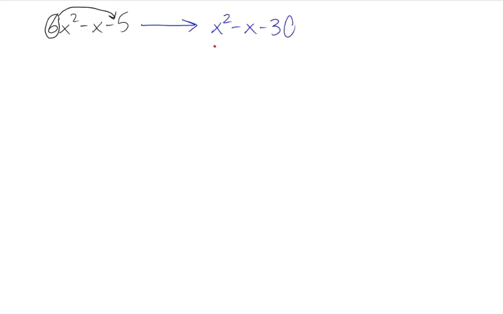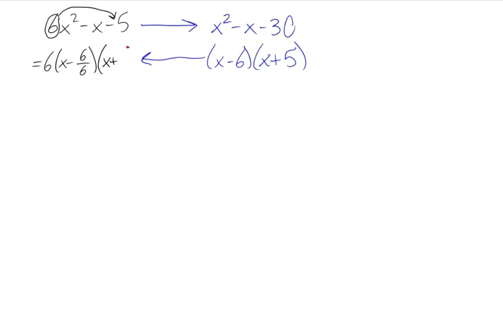Now this is a very easy to factor function. I just look for two numbers that multiply to negative 30 and add to negative 1. That's negative 6 and 5. Nothing hard there. So now we come back and we get a final answer right from this. We get 6 times x minus 6, and I'm going to divide that number by 6, and then x plus 5 divided by 6. So what I do is I put a 6 in front, and I divide both of my numbers by 6.